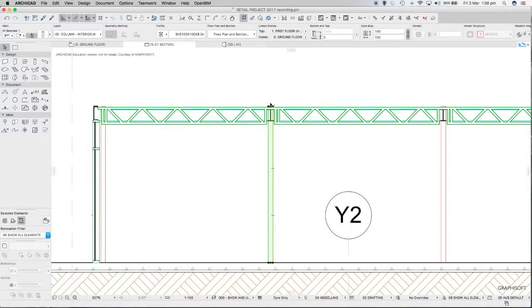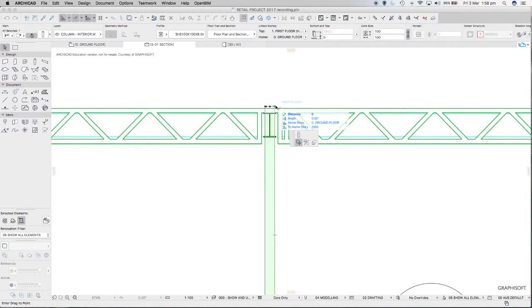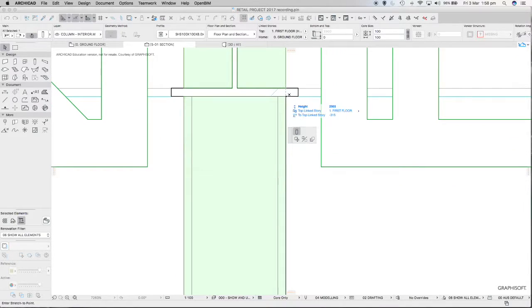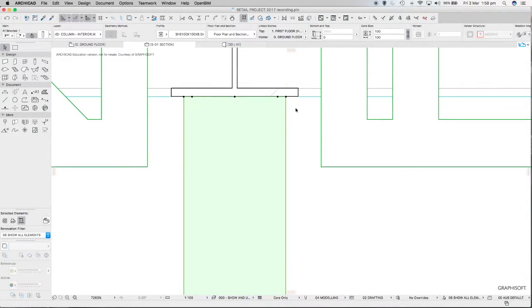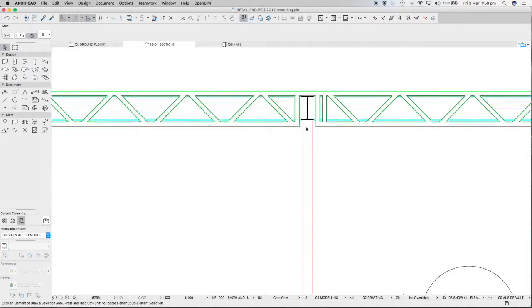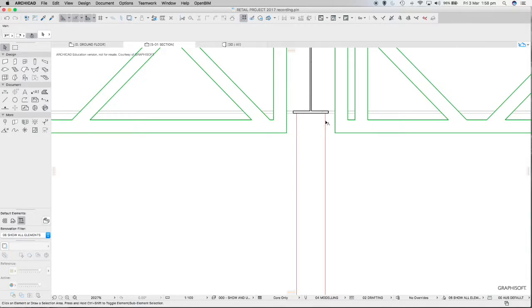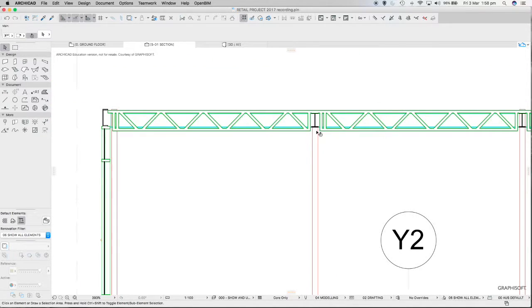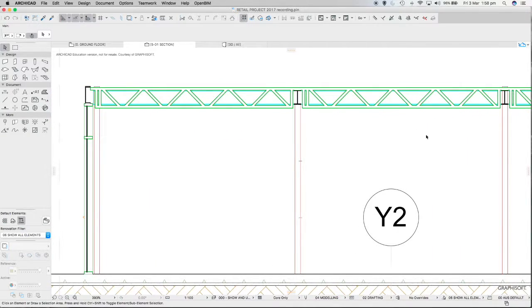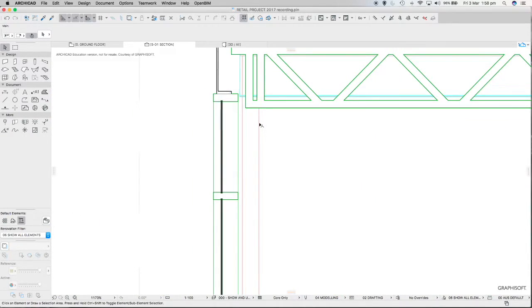So if we click on it, I'm wondering if we click on this top, yes, if we click on one of those top nodes, you can do the adjust height. And we'll want to bring the height of the column down to support that universal beam there. In reality, the detail of that would be a welded steel plate on the top of the column with bolt connections into the beam. But nominally at this stage, that would suit our purposes.